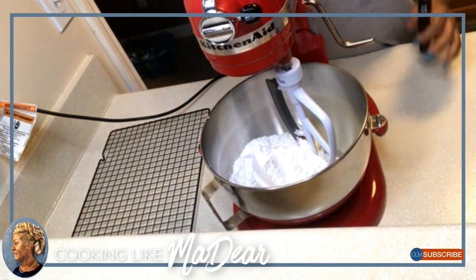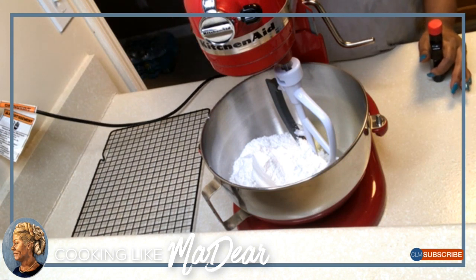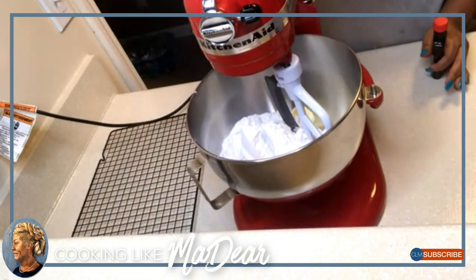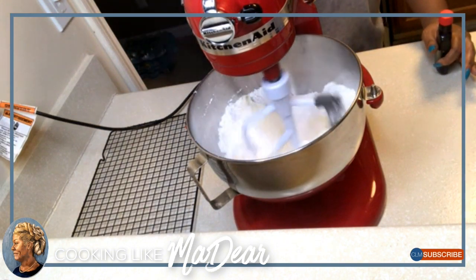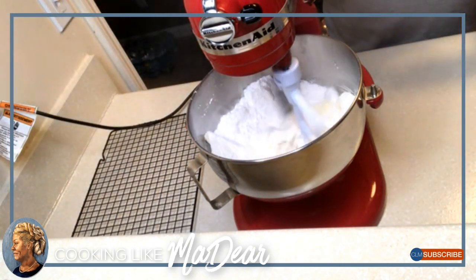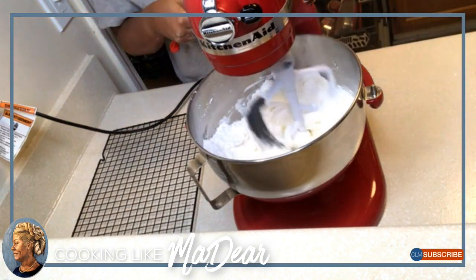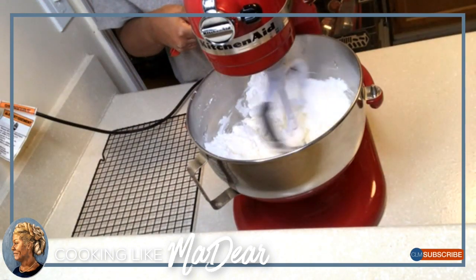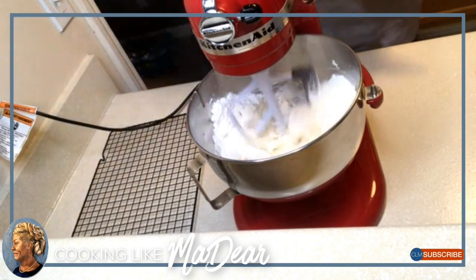All right, welcome back. We're making the frosting now. So it is cream cheese, butter, both softened, so they were left out, and powdered sugar, also known as confection sugar. Gonna mix that together. And then I'm gonna add some vanilla. Pretty simple.